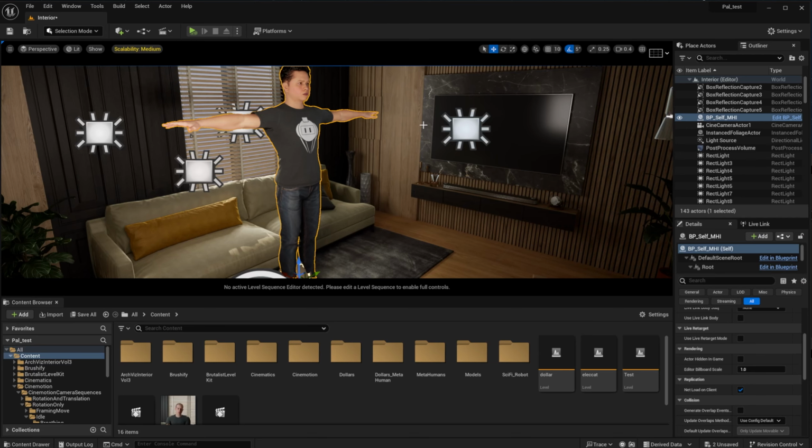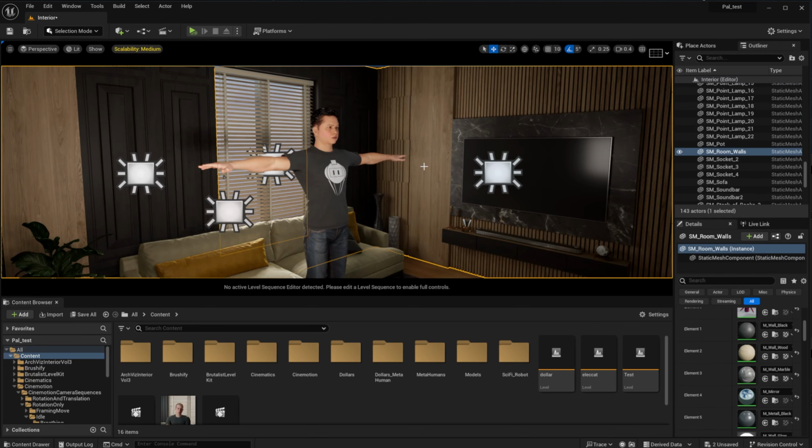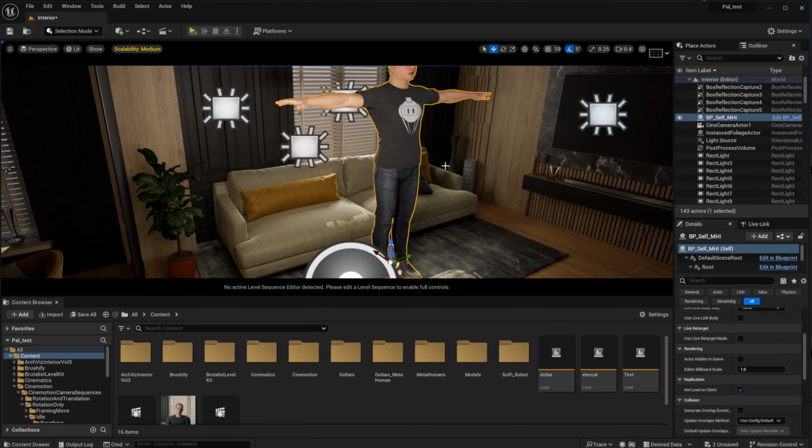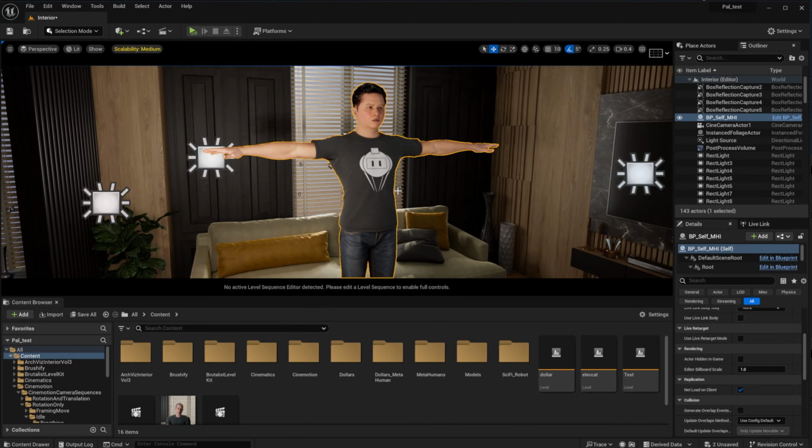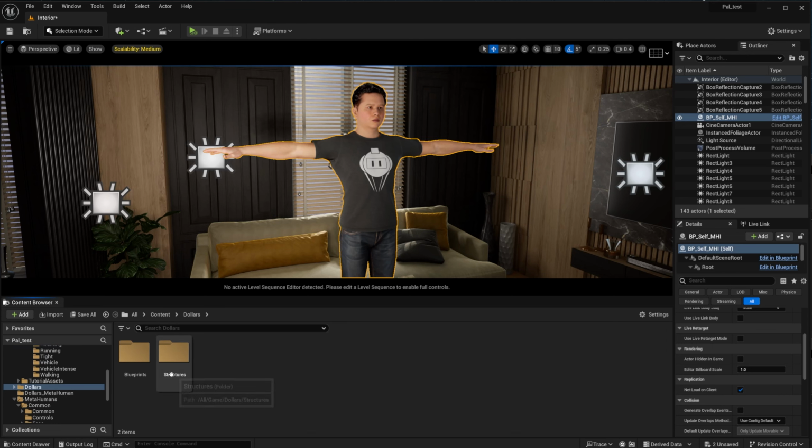Okay, now let's take a look at how this works. As you can see, I have my MetaHuman here on screen, and he is in a bit of a different pose. He's in T pose, and this is part of how the Dollar Mocap works. Let's go into the content, and you can see down here I have two folders, one named Dollar and one named Dollar MetaHuman. If you go into this one, you can find one blueprint that you will need.